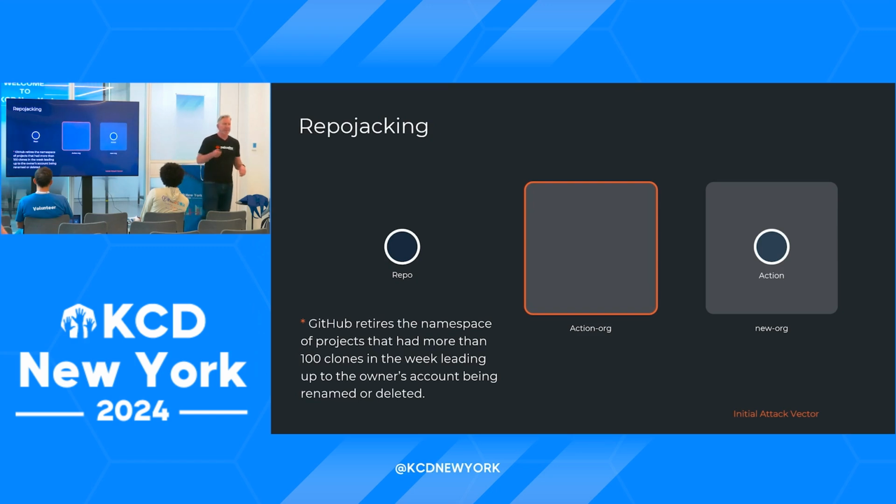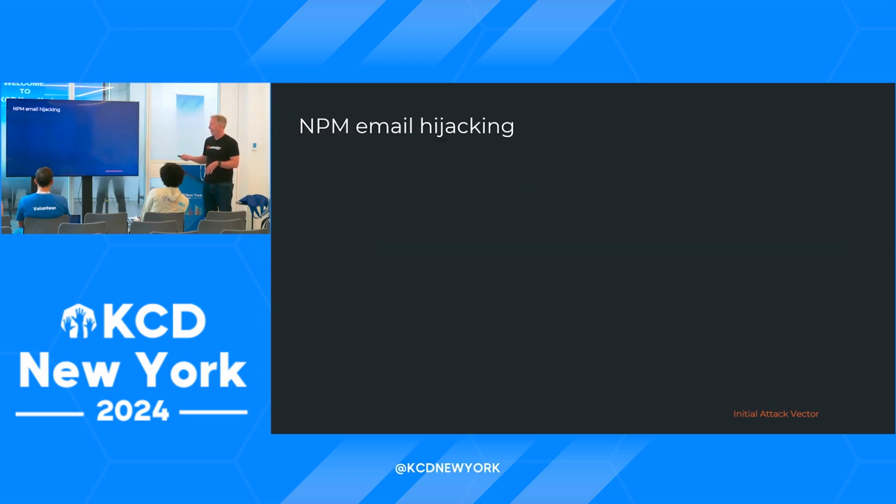The problem is that if it's a GitHub Action repo, and you pull that action, it's not a clone. So that could be a super busy, widely used GitHub action that is there. It's just an asset, like an artifact. It's not a clone. So this doesn't work on GitHub Action redirects. So I can create a new action repository, and I can become malicious. This is actually what we did.